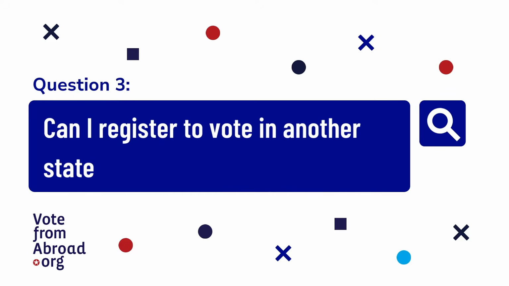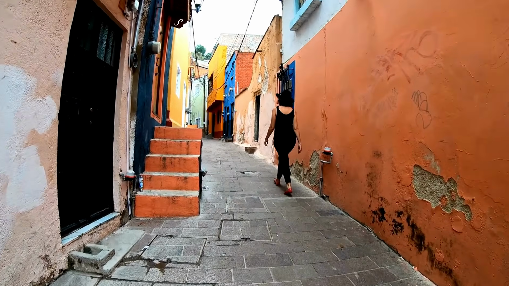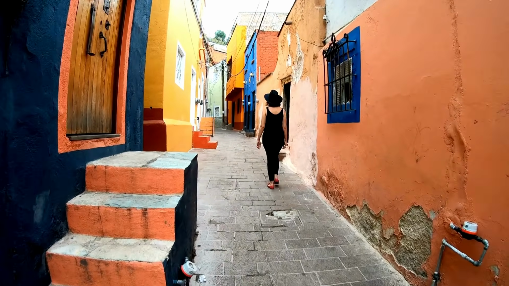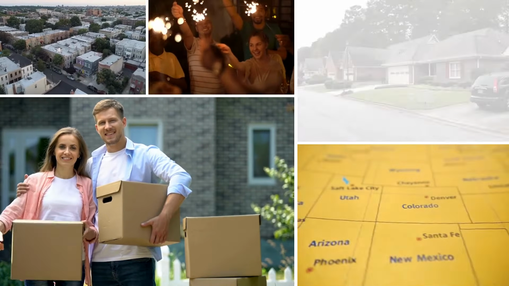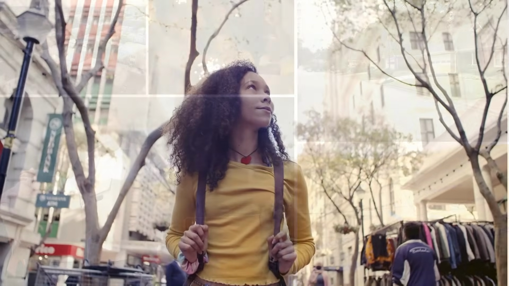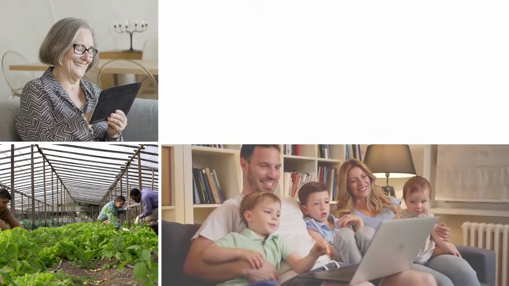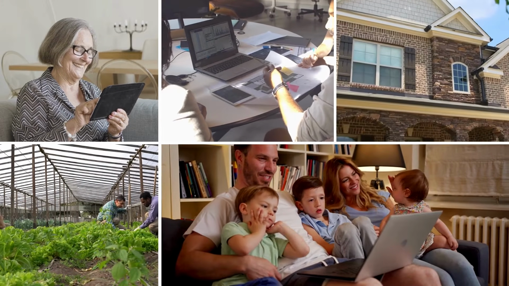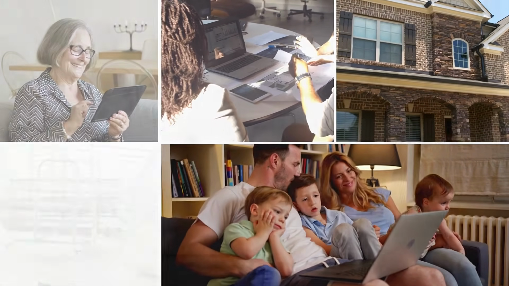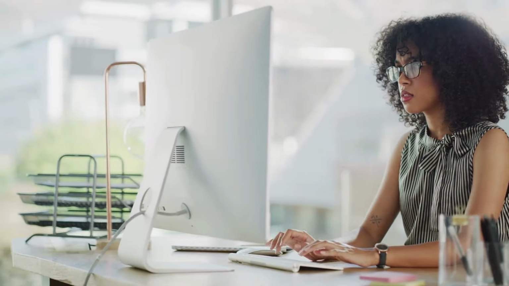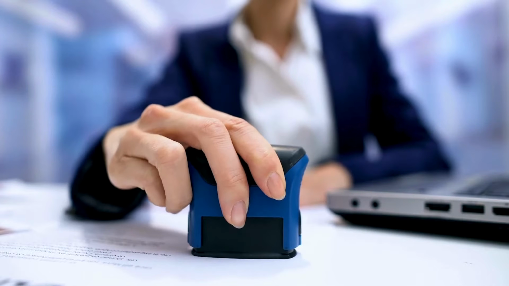Can I register to vote in another state? As a U.S. citizen living abroad, your voting address is usually the address of the last place you lived in the U.S. This general rule applies regardless of how long you've been away or whether you ever intend to return to that state. However, if you have sufficient ties to another state, you may be eligible to register to vote in that location. The local election official in the voting district makes the final determination on whether to accept your voter registration in their jurisdiction.